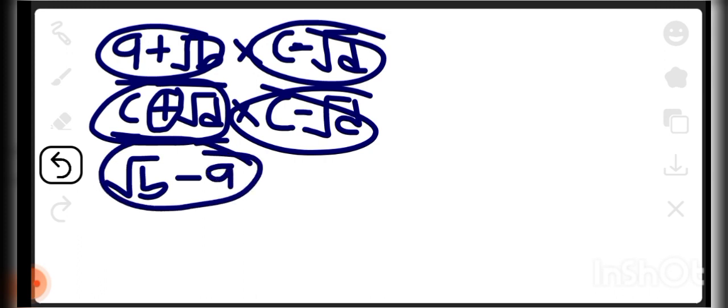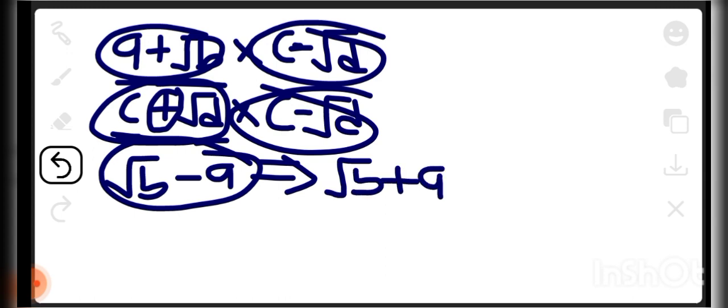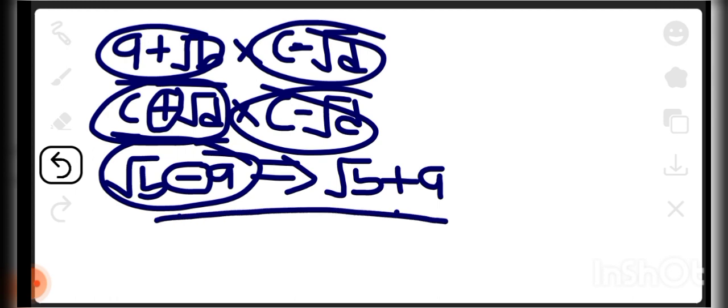Now, although some textbooks will write the conjugate this way, the conjugate is just root B plus A by changing this sign. Because if you still multiply the two, the surd will still disappear at the end of the day, so the rationalization will still work. But the issue is that some textbooks will not allow this. So you will just look at how your textbook writes the conjugate for this particular one, in which the surd comes first before the whole number.